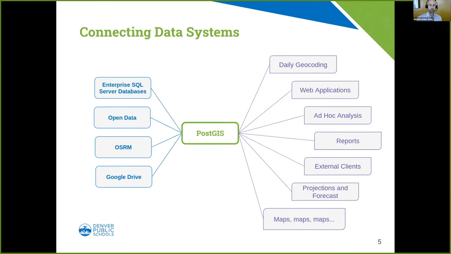We utilize open data from the city and county specifically to leverage a lot of our internal processes. We connect to OSRM — the Open Source Routing Machine — and we are big users of Google Drive, not just for presentations but also to drive some of our data charting, analytics, and visualizations. Our data ends up flowing from PostGIS back into a lot of places, and the compatibility and various tools built into PostGIS make all of this possible.